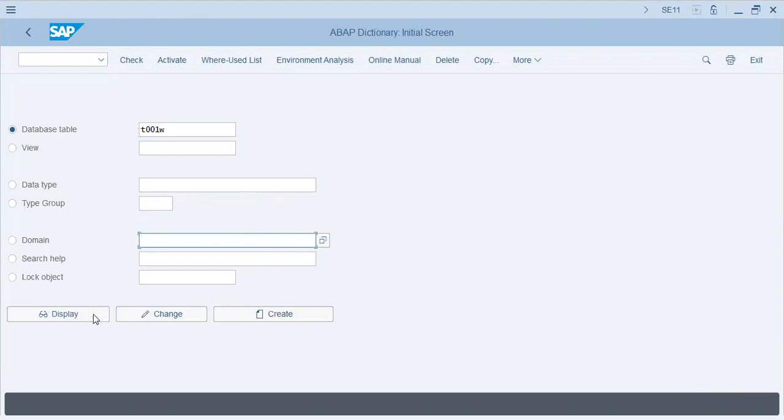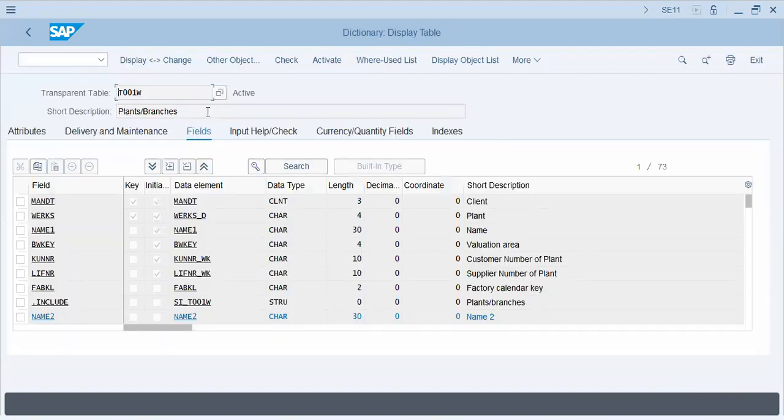SE11, T001W and display. Over here, this is plants and branches, a very important and very vital table. Again, the keywords and initialized fields are many, because many fields will characterize and identify, and will be an identifier for many pointers like supplier number.